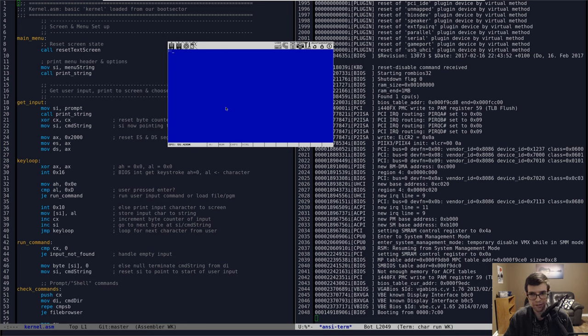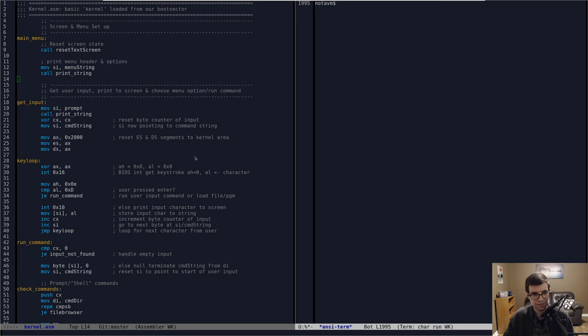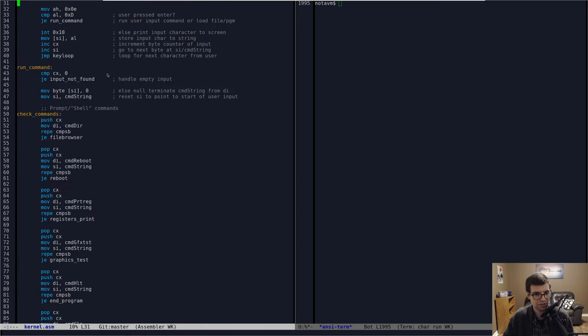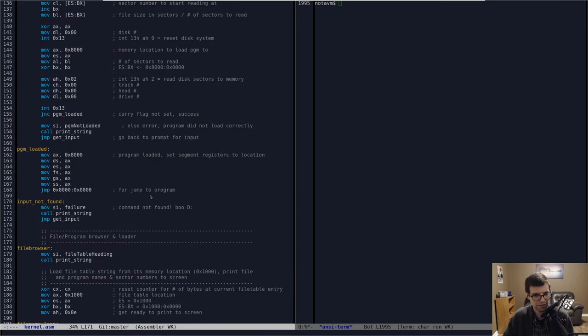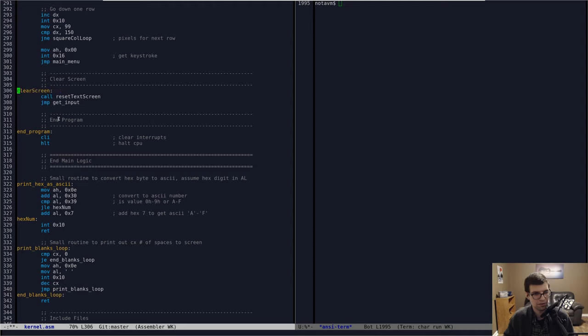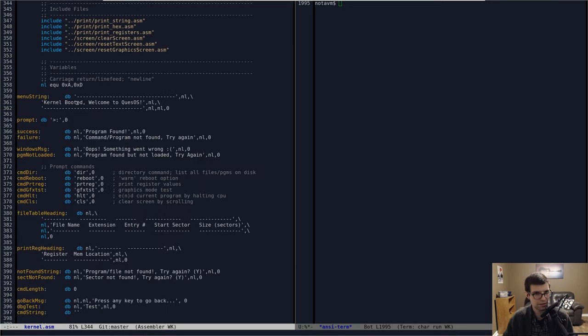I mean, that's pretty good. It doesn't do the scrolling. It flickers a tiny bit. Oh well, I think that's a decent implementation right now. It just calls a reset. We can change that later. And I can change this too to clear screen. All right, reset text screen. Let's just, we will make this better later.